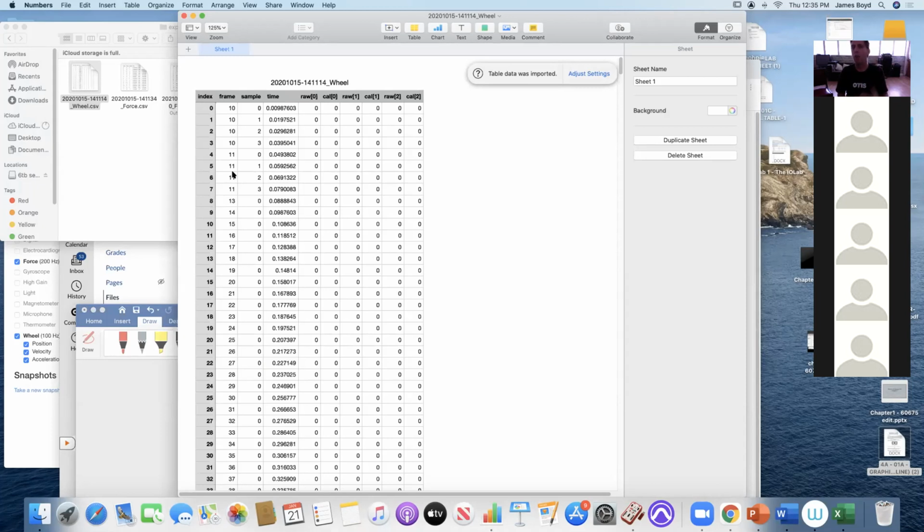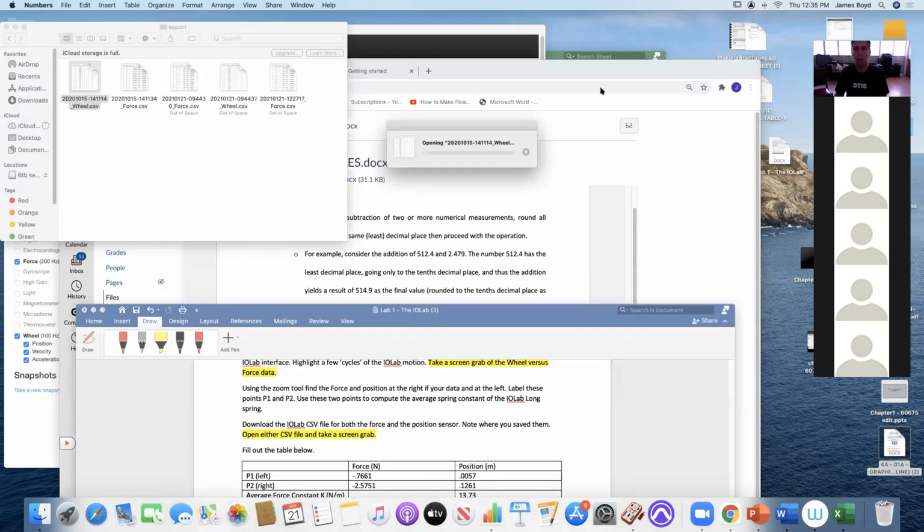I just want to make sure that, so my whole thing here is I want to make sure that you can use your IOLab device, you can get data off it, and you know where the CSV file is, if that makes sense to everybody. So I know I've talked a whole lot. I made this way more complicated sounding than it really is. Get your IOLab device up, use the spring to make a nice graph.